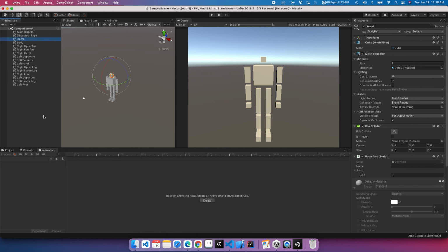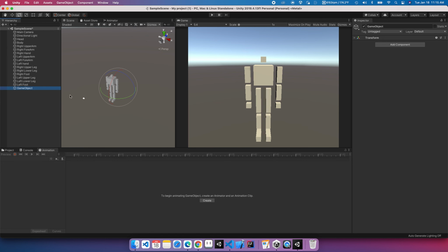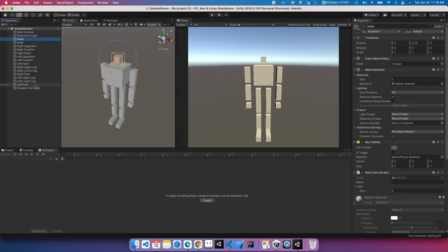Anyways, so I'm going to create a thing, and it's going to be centered. So create empty, skeleton, full body. And I'm going to make sure it's centered. See, it got created in a very random space. So now when I hit the reset button, it'll be here. Now I'm going to make everything a child of this by shift clicking here, then shift clicking at the bottom, then dragging it into the skeleton, and now it's in here.